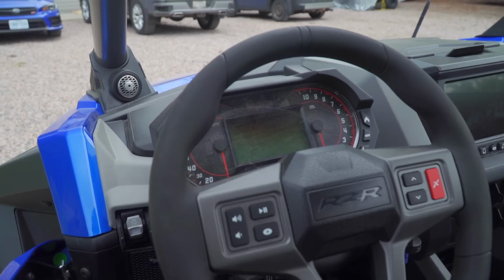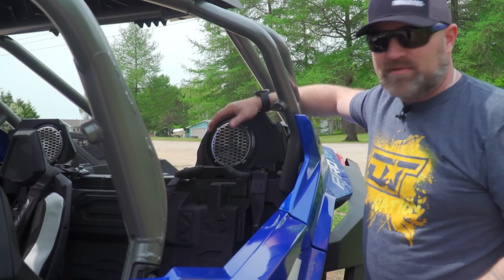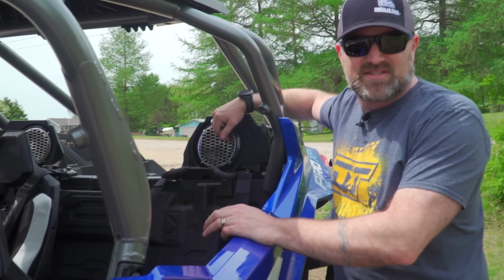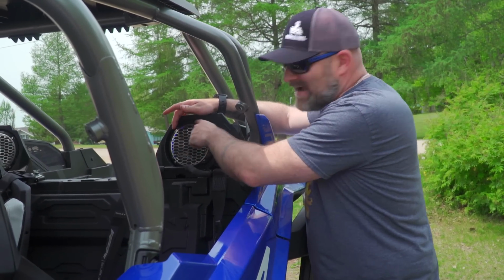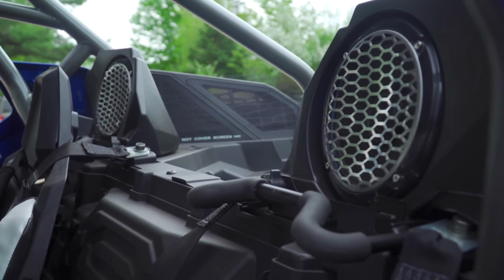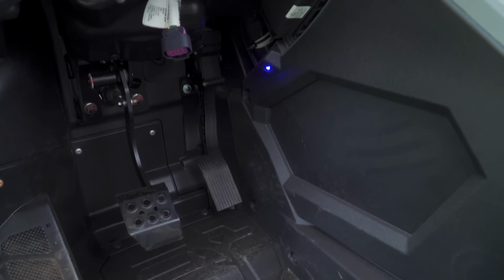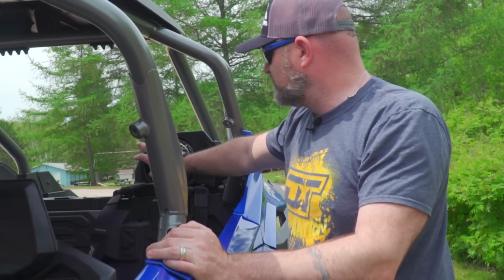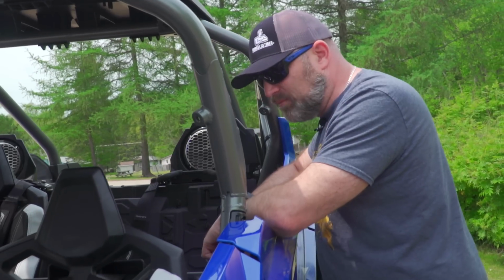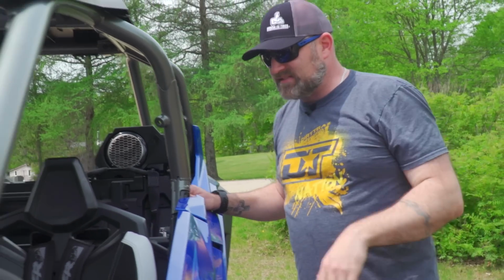We've talked about the Rockford Fosgate sound system. This is a stage 4, which means you have not only your speakers under the dash, you get your tweeters up here, you also have your secondary rear speakers here. I love these stainless grills on them. I think that just looks so trick, and they are real stainless steel, it's not just plastic. They also have, I don't know if you can see this, blue accent lighting inside the speaker. Ultra cool, and that goes along with the blue accent lighting that all Pro XP mid and high level models have in the dashboard and underneath the footwell areas. There's all that blue accent lighting, so this just complements that. And there's a subwoofer buried in here somewhere. I can't find it, which is kind of a cool sign to know that it's that hidden. But man, does this thing sound good.